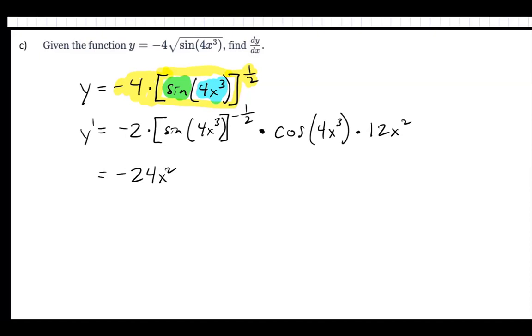So I'm going to cross them out. They don't go away. I'm just going to cross them out because now I'm done with them. Okay. So it's not like they're going away. They're not canceling out. I'm just done with them for right now. So I probably shouldn't cross them out like that. I probably should highlight them.